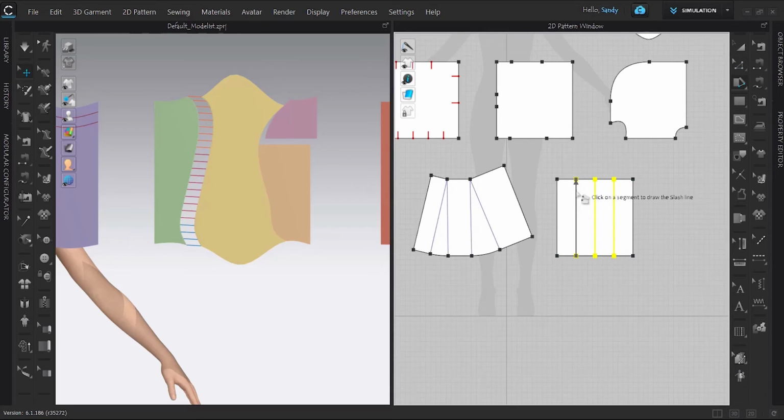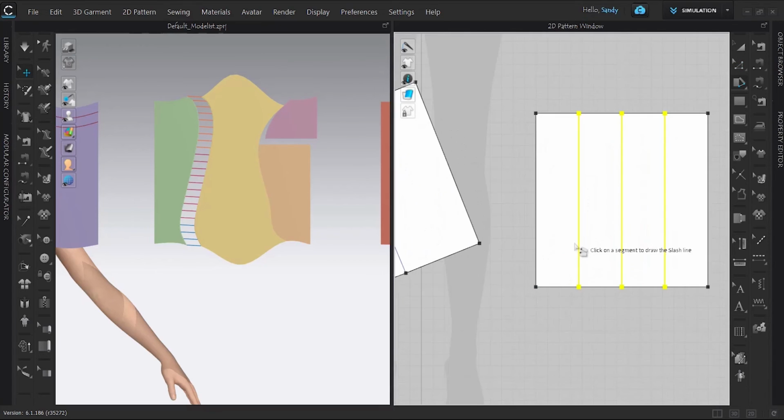Now you can see it is showing a direction from where we have to add fullness. So I'm selecting this particular side, and then I will move it.